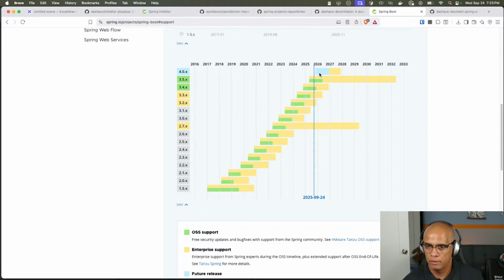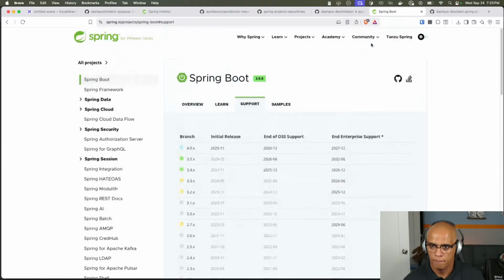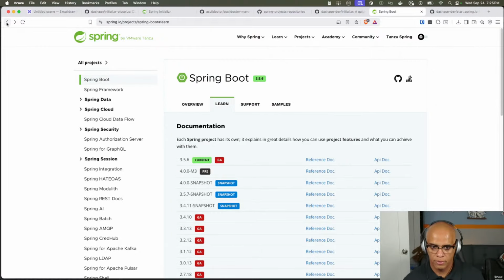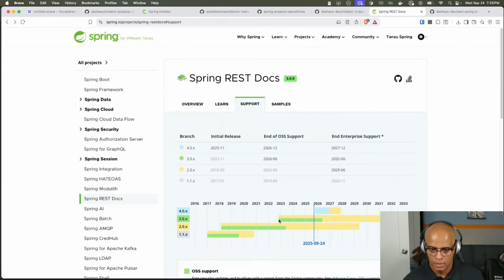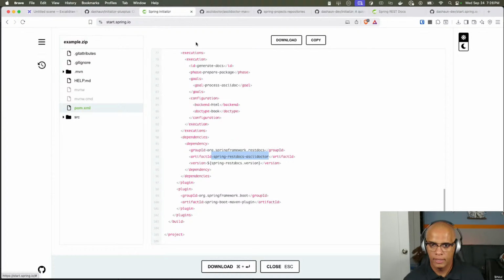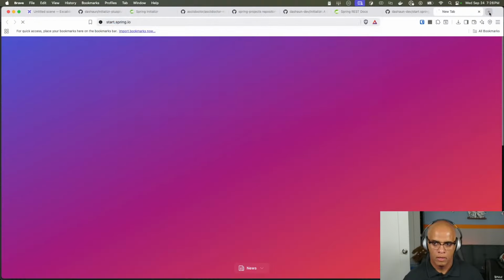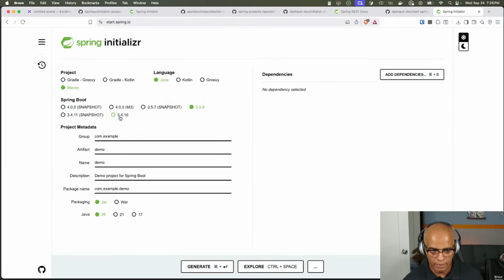So following the release train, again, me thinking that I'm clever, it's compatible with Spring Boot 3. So the 3.0.x is compatible with Spring Boot 3. That means this one is probably compatible with Spring Boot 2, but we're not generating old stuff, right? So in start.spring.io, the only options I have to worry about are 3.4, 3.5, 4.0.